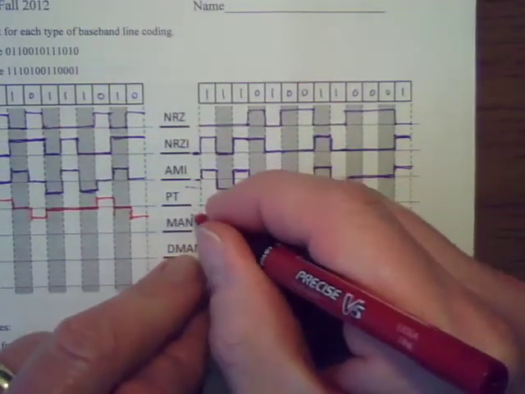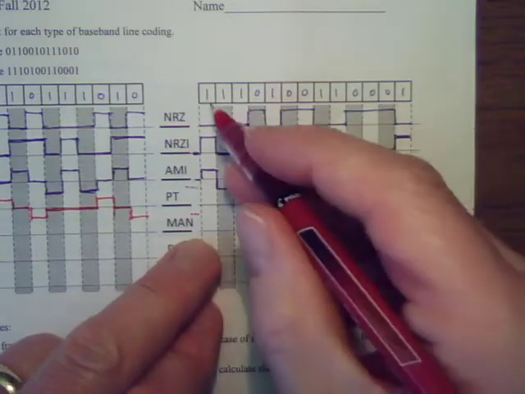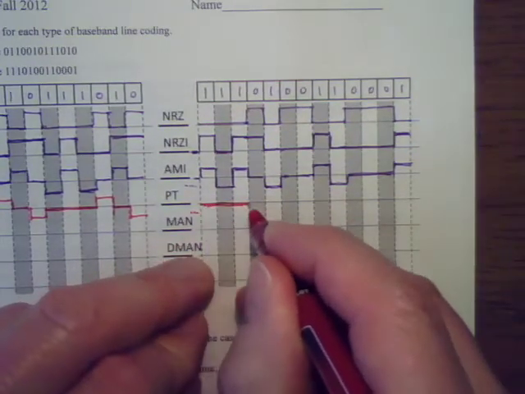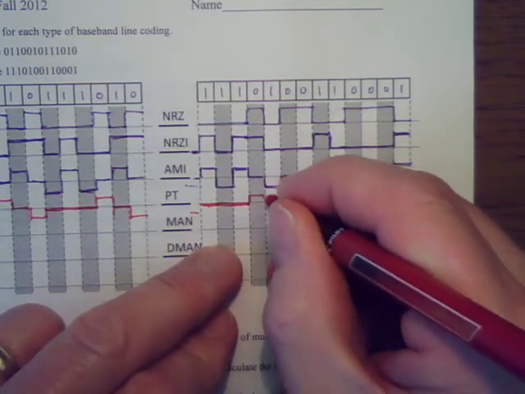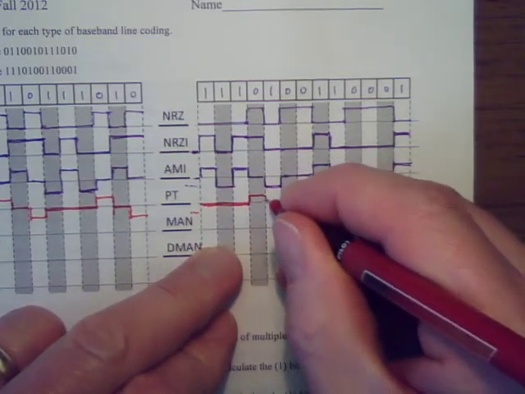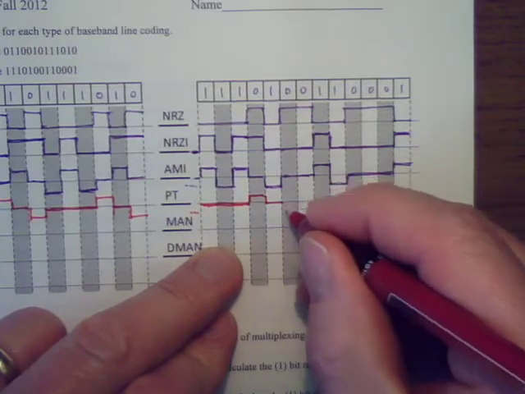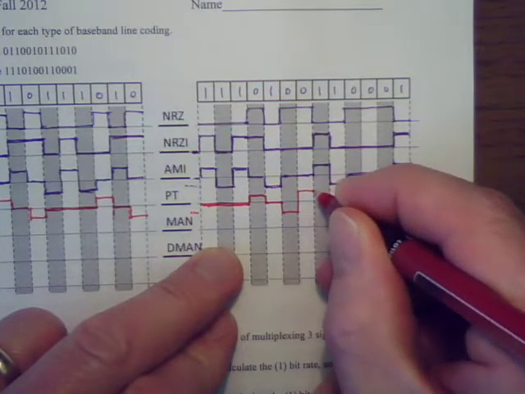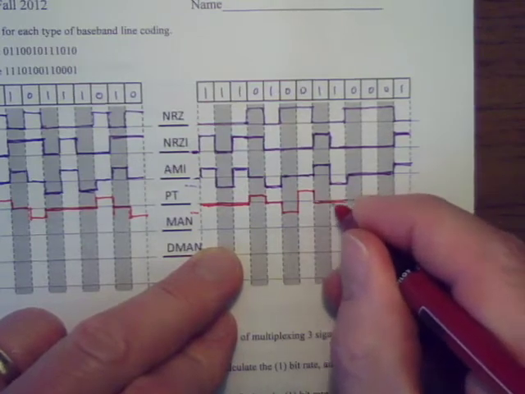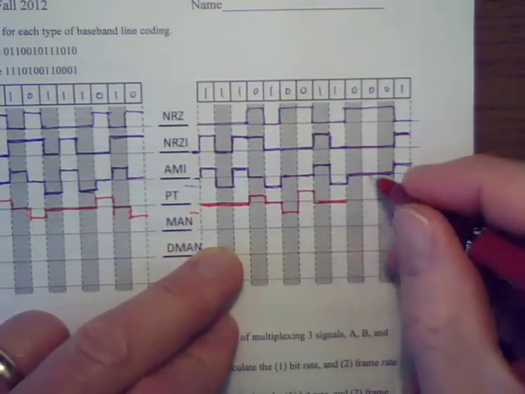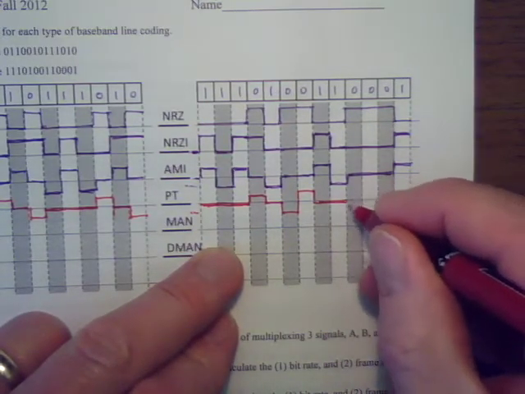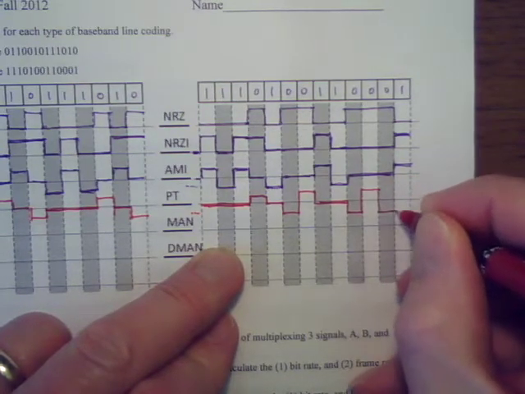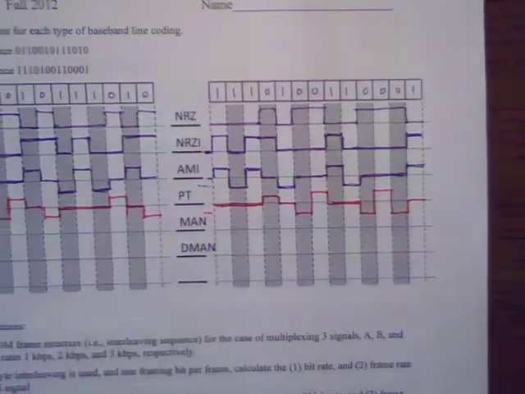Let's assume that we had a negative value, and so the 1s are going to keep me pegged at 0 for a little bit. The next 0 is going to go positive. The next 1 takes me back down to 0. 2 zeros in a row take me negative, positive. 2 1s keep me at 0. 3 zeros take me first negative, then positive, then negative, and a 1 keeps me at 0.